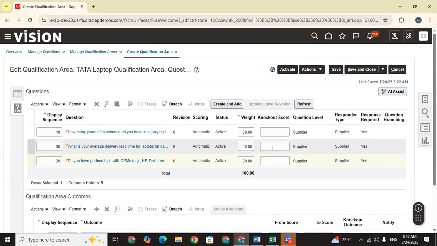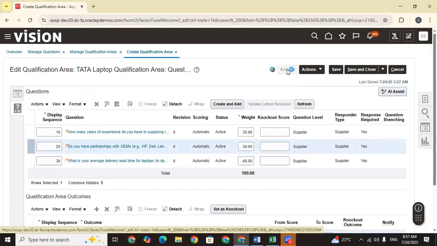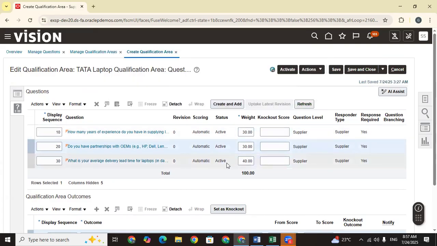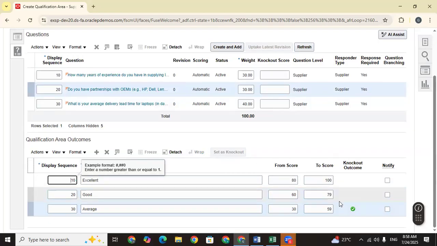After that, just click on save. If any errors are there, the system finds the errors. Click here, click on activate. You must enter the knockout score for at least one question because a knockout outcome is selected. Here also you need to select. Let's remove this functionality first.